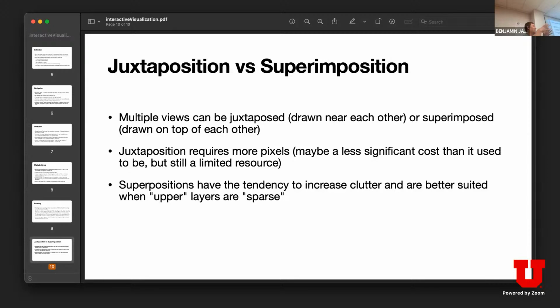But if the traffic was like a cloud or a blob, it would really obscure what was underneath it. Superposition also lets you share axes, so things being on top of each other are a little more obvious. Whereas if you juxtapose, it's harder to tell if two data points are really in the same spot or not. So yeah, some pros and cons with both of these approaches.